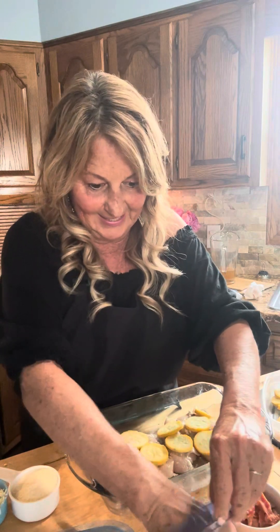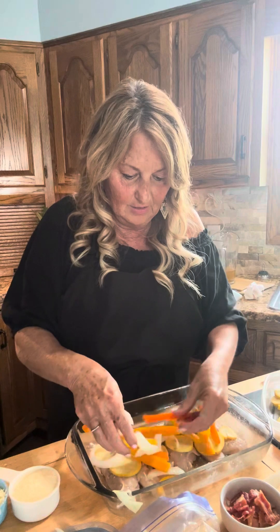So I'm gonna put a row of squash, and then we like onions — this didn't call for onions, but we're gonna add some onions. I think it adds a lot of flavor. And even a couple of these peppers we have right here. Can't go wrong with peppers and onions. See how pretty that is? We're talking easy. You could actually put different vegetables — you could use zucchini, you could use peppers, you can use onions, you could put what you like.